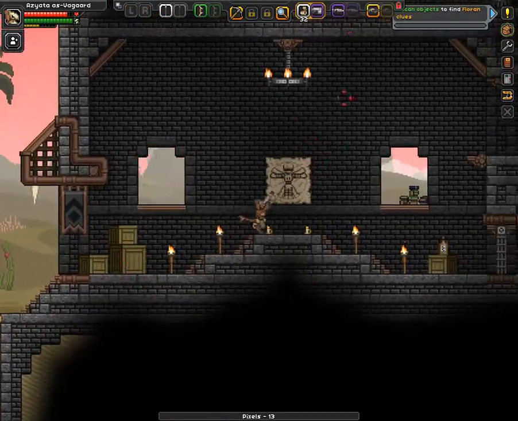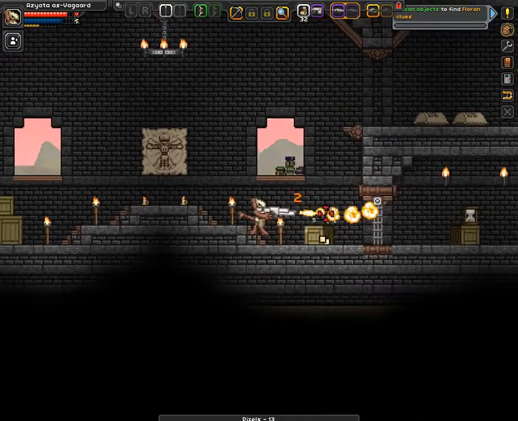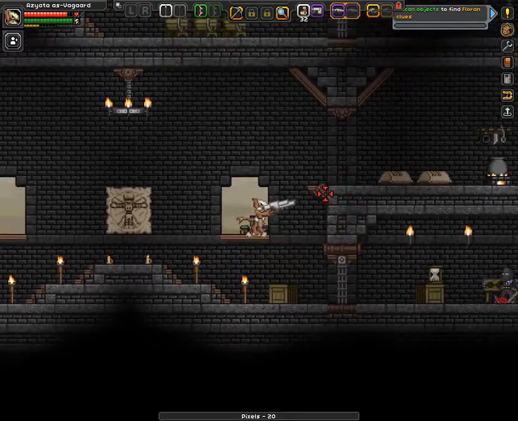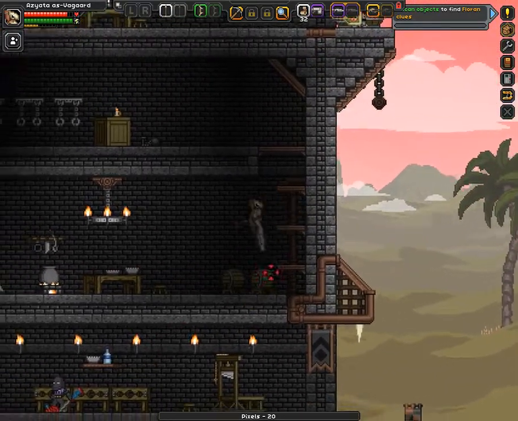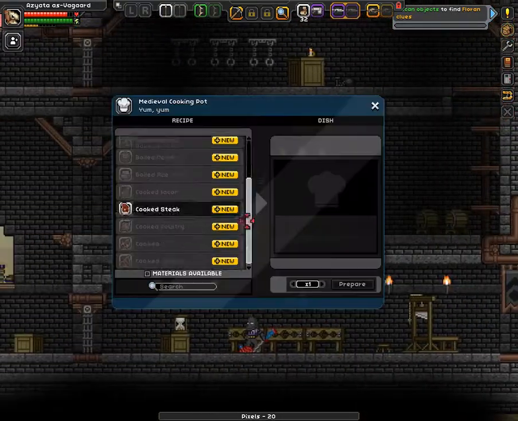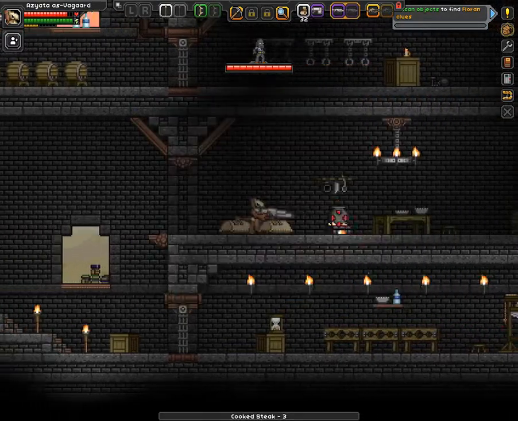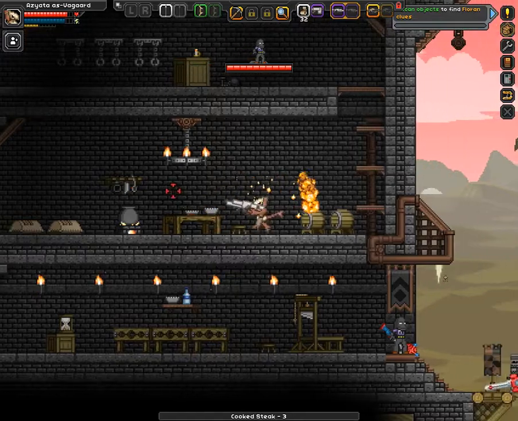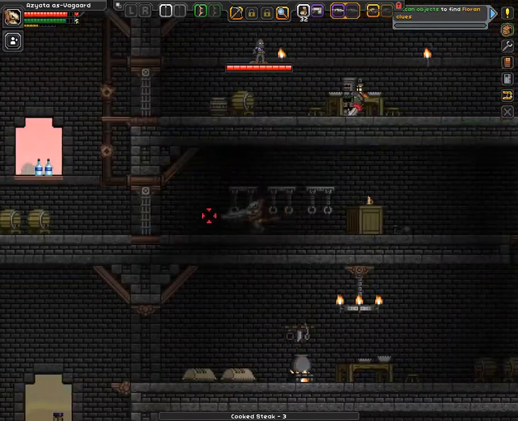Sentient weapons. See how far up we can go. Got some sort of big guy down there. Slab of delicious cooked alien meat. Prison of some kind over here.